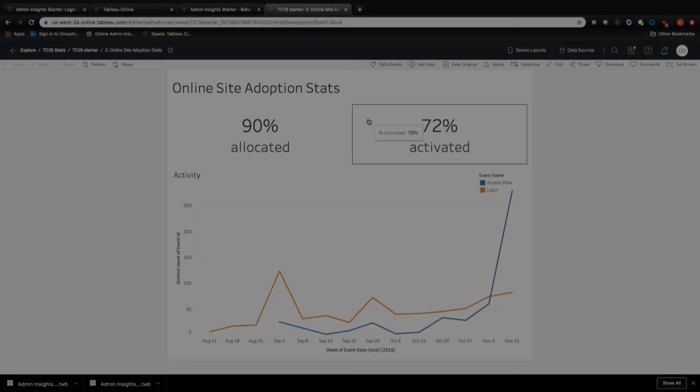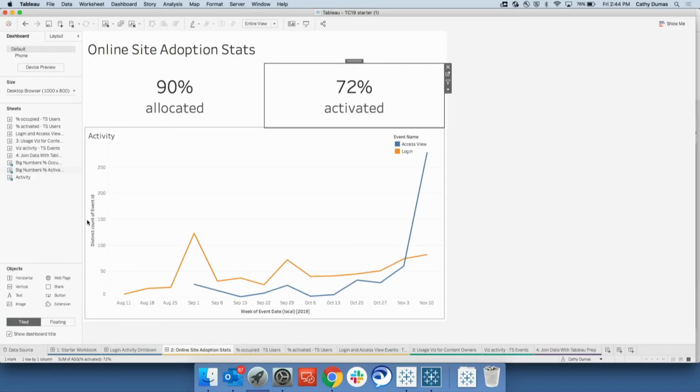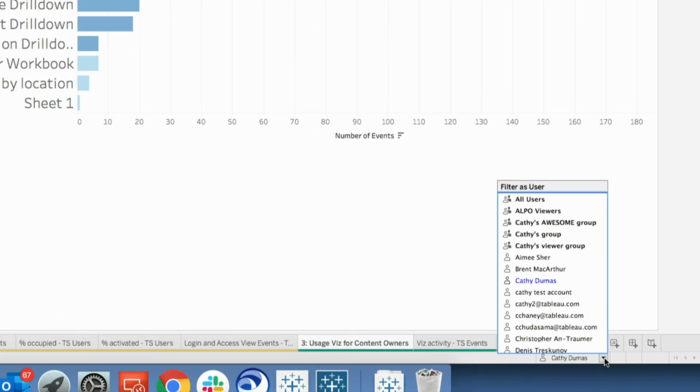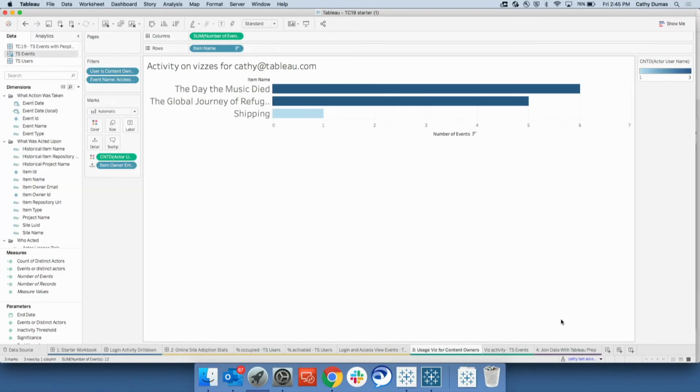To the demo. So here's an example of a usage viz. All right. What I did is I have published a lot of content to my site, okay, obviously. And it's very popular content, terrifically popular. So it makes me feel good to see this, okay? I am an administrator, but I don't want everybody to be able to see their own content. So let's look at Kathy's test account. And I can customize it. So when I publish this workbook, folks can just see their own vizzes, okay?